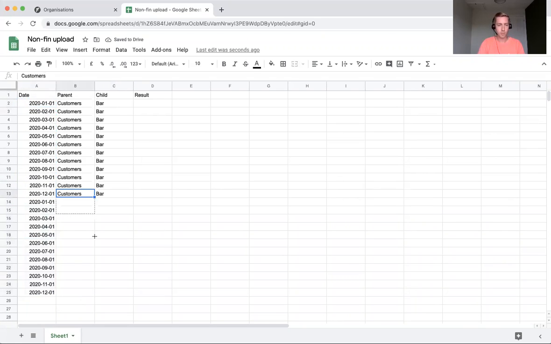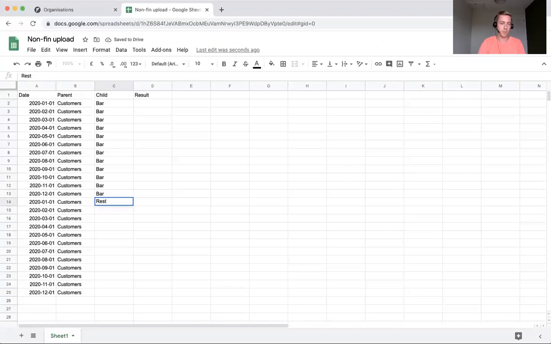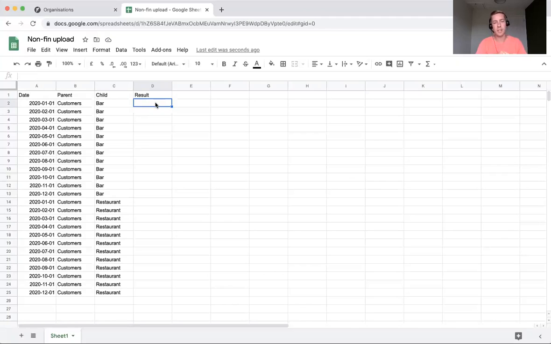We can keep customers going down. But in here, we can now put in food, for example. Or let's do restaurant. Let's keep it the areas of business. Restaurant. Cool. And now in the result, we're simply going to be putting in the figures that reflect that non-financial data. So in this case, it's going to be the amount of customers in the bar area that we're thinking, or the client has proposed to you. As you can see, obviously, we've got a combination of actual data and forecast data because we've got previous months and then forecasted months.